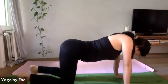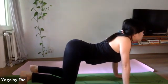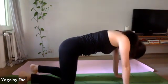Inhale, arch the back, look up towards the ceiling, open up the chest. Exhale, curl from the neck, upper back, mid back, lower back. Pull the belly button towards the spine, chin towards your chest. Inhale, arch back. Push the belly button towards the mat. Bring the shoulders up towards the ears and open up the front of the chest. And exhale, curl from the neck, upper back, mid back, lower back.